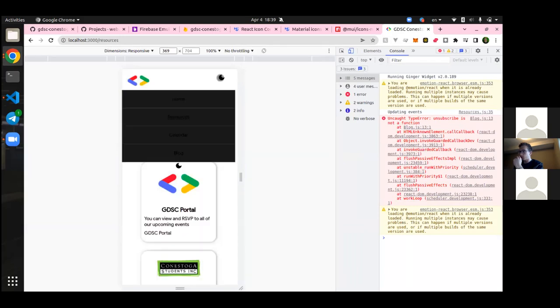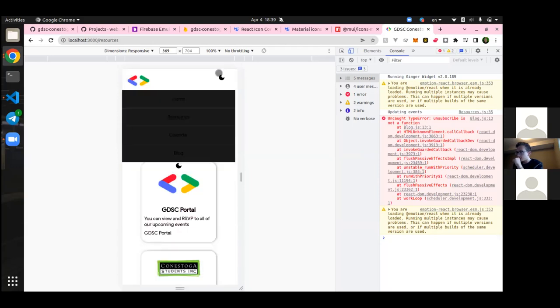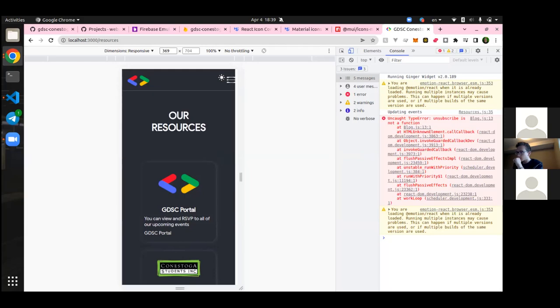We now see, ooh, this is interesting. This is also hard coded, it seems. Or what we can do is keep the moon and the theme icon on the right hand side only, and the menu will come to the left hand side of it. Just like right now, we just have to change the positions, I guess. So it will look nice.